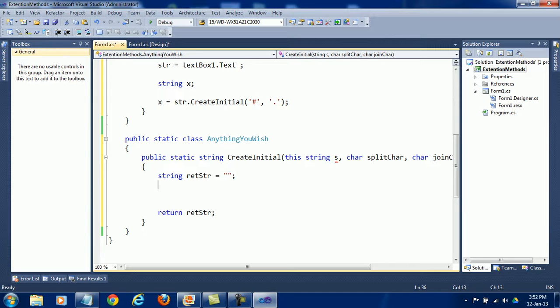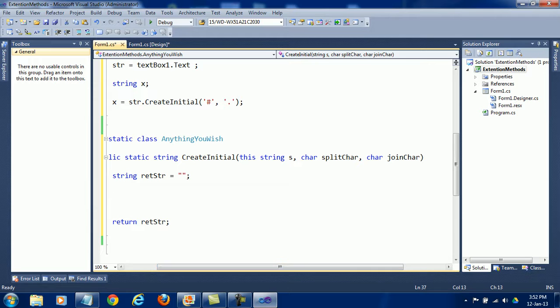S over here, str has gone to S. So with very quick programming, make sure you understand that if you have these three data pieces, S has the full data piece, that is India hash, USA hash, China hash, Pakistan, and the split character is what you get from here, and the join character is what you get from here. Basically this itself is getting passed as a parameter.